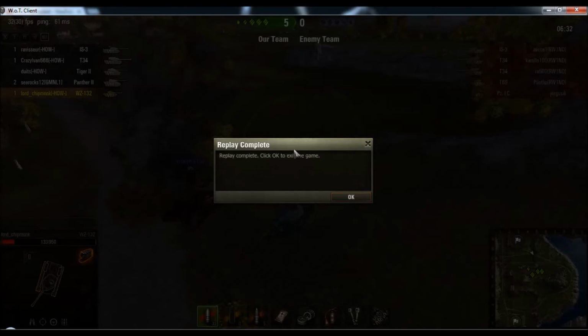And it was a showcase of the WZ-132. I'm not saying I played that perfectly, but I played it well enough to take out... I don't think he was a particularly good player anyway, just the way he was handling the machine. But to take out that T-34 from full health to 0. So, there we go. They're the 3 team games I wanted to show you.